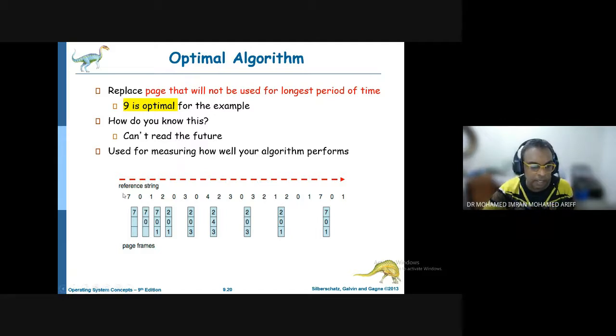Okay, start with 7, 0, 1. Okay, 2. 2 nak masuk dekat 7 ke 0 ke 1. Okay, so we look on the right hand side. After 2 is 0. Oh, lepas ni dia nak pakai 0. So that means 2 cannot replace 0. Okay. Lepas tu dia nak pakai 3, tak ada kaitan. Lepas tu lama lagi dia nak pakai 1. Oh, but 7 is at the end of it. Lambat lagi. At the end baru pakai 7. Okay. So 2 can replace number 7.